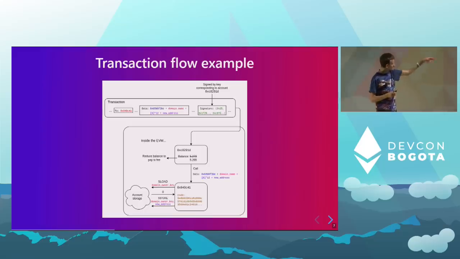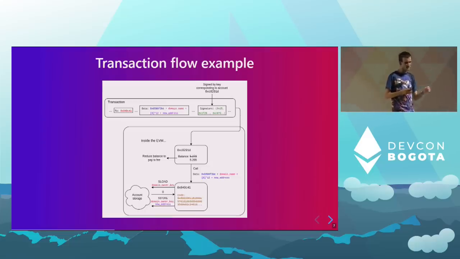Now, at the top, we have a transaction, right? As we mentioned before, transactions are packaged objects that represent requests to do something. So in this case, we're going to make a request that calls set address, right? We're going to call it with a particular domain and a particular new address, and you're going to make a transaction where the "to" address is the account that you're calling. So it's going to be 0x849C41 down there. The data is going to be the stuff that you call it with.